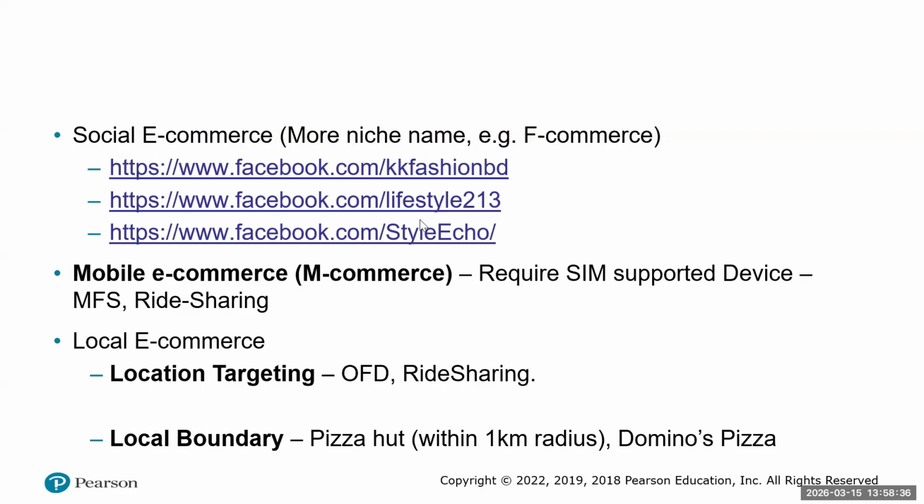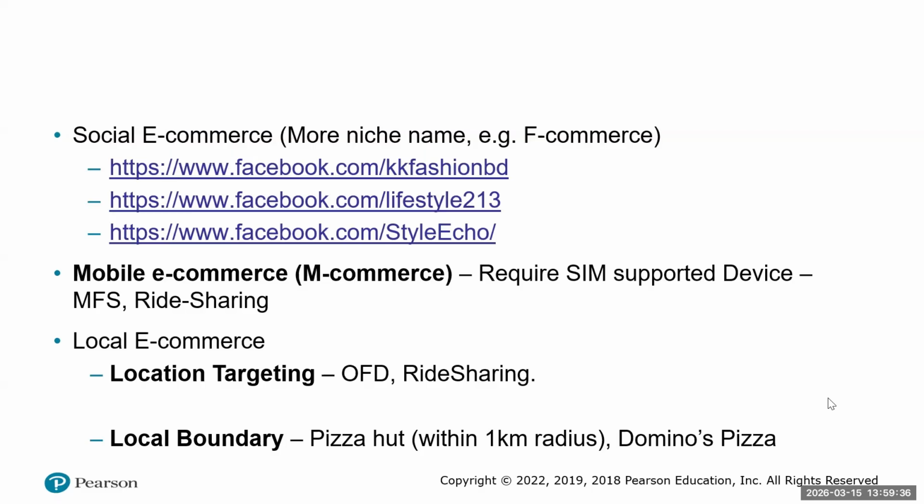Now, talking about that Pizza Hut example, what is their limit to do the home delivery? It is a 1 kilometer radius, isn't it? Yes, sir. And do you know that the same rule actually applies to Domino's and other restaurants? We call them local e-commerce not because they are doing location tracking. It is because in their operation, they follow a local boundary. So basically, we call them local e-commerce because of their local boundary rules or local boundary limits. But when we talk about local e-commerce for online food delivery or ride sharing, that is not because of the local boundary limit. It is rather the location tracking technology they use. Is that clear to you that you can call something local e-commerce for different reasons? Clear?